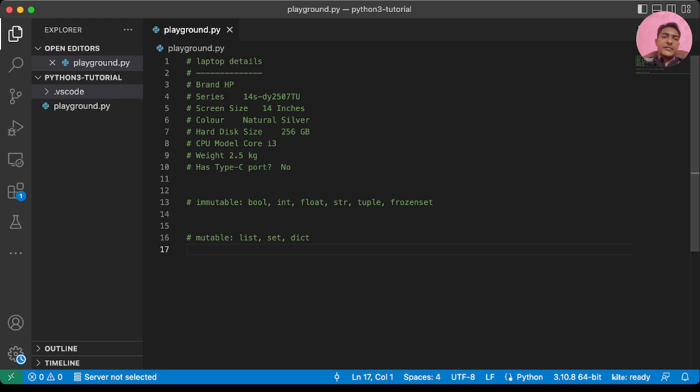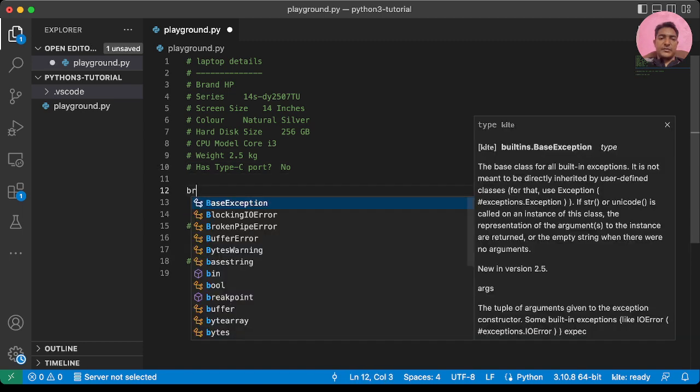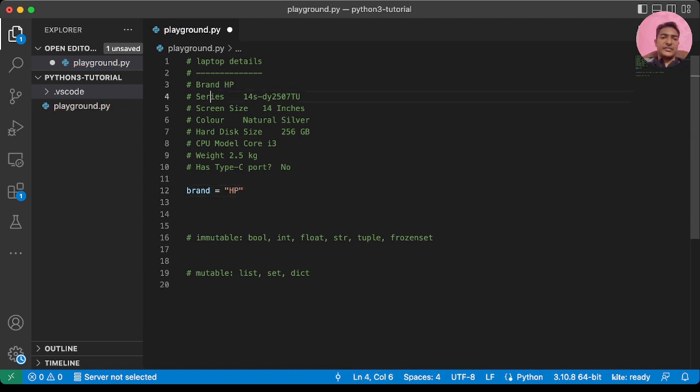So here we are looking at the laptop details. Let's define some variables and convert this text into programmatical form. Let's define the variable brand for brand HP. Let's copy that, and series.